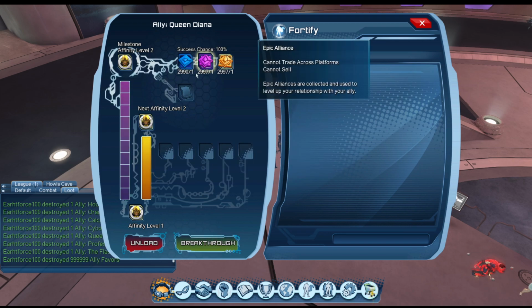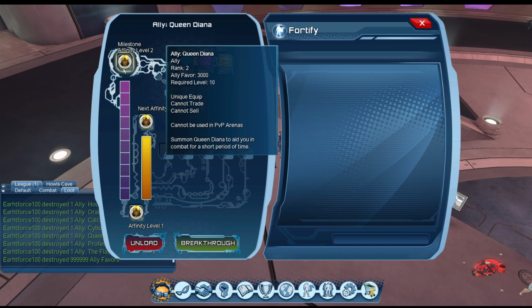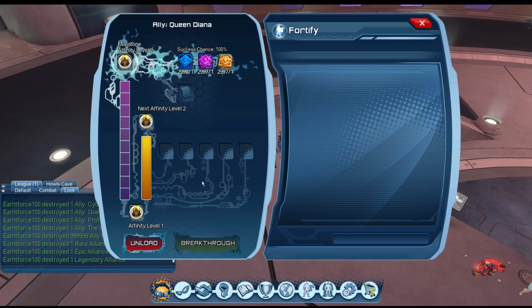Okay, now I can break through. You can see the success chance is 100. Now this one uses all three, so you need all three for some of them to level these up. I believe you need all three because this has more abilities compared to the other ones, which only have two: one combat ability and one support one. So let's level this up.